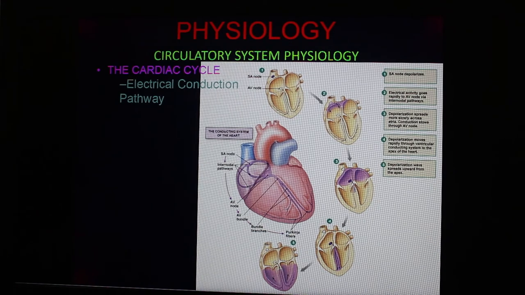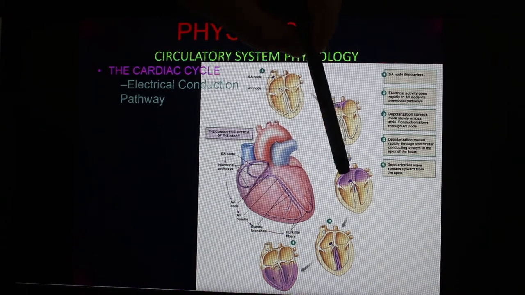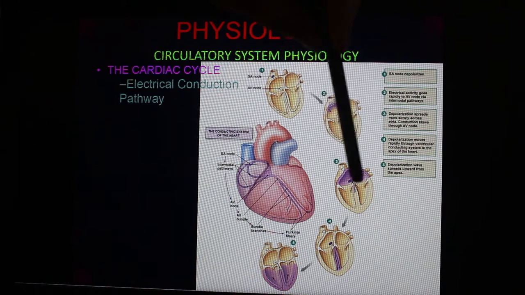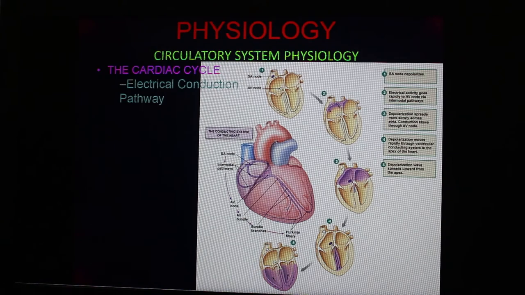So this impulse is held briefly at the atrioventricular junction in order to give the atria time to push the blood in them into the ventricles, so the ventricles are filled with enough blood to be pushed into the aorta when they contract to form the blood pressure and to push blood to the cells of our body for nutrients and oxygen.